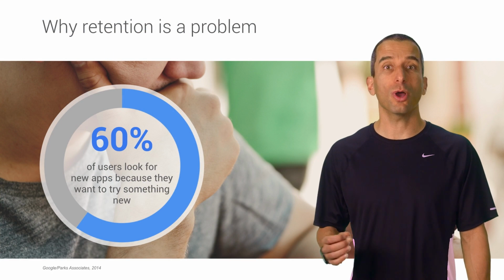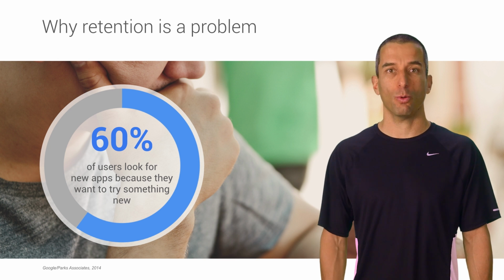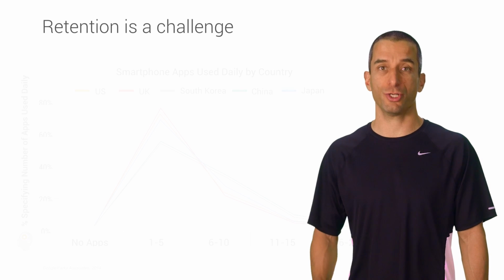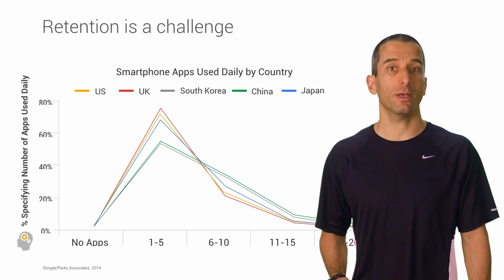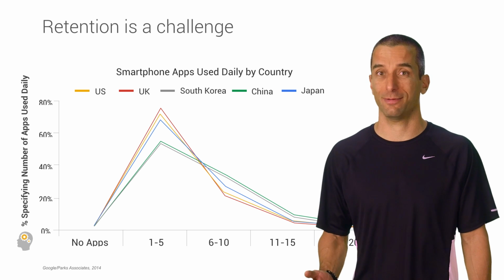One of the driving principles of the mobile marketplace is that users want new apps, new updates, new content. In fact, over 60% of the users who go on to digital marketplaces do so because they want to try something new. While this is fantastic for user acquisition, this presents a problem for user retention, because if you are not keeping the user's attention, they will quickly be looking for something that will.